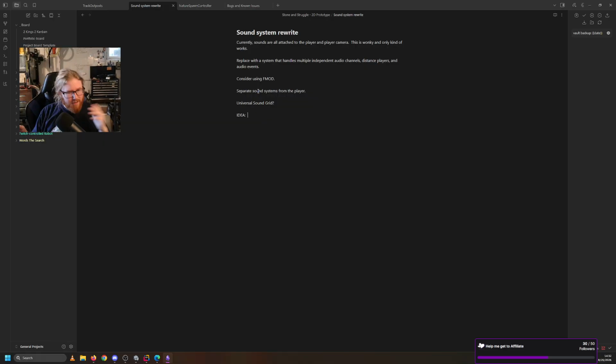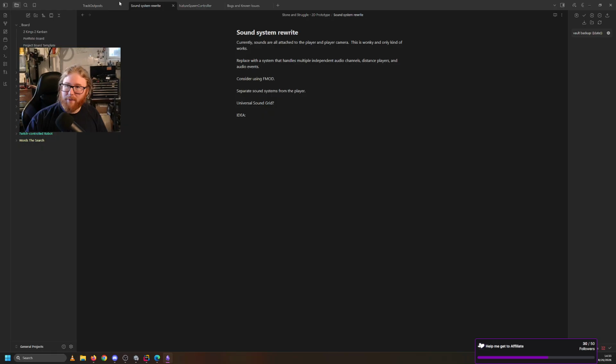So for those long distance sounds, if the player is within a couple of tiles of it, and these tiles would be fairly large, so it would be a pretty big distance, then it's a single very, very loud noise. And the further they are away from it, that noise gets replaced with a quieter, more oomph-like noise. We already have a system like this for explosions, where a close-up explosion is a bang, whereas if an explosion is really, really far away, it's a distant rumble. So I'm wondering if we could do that.